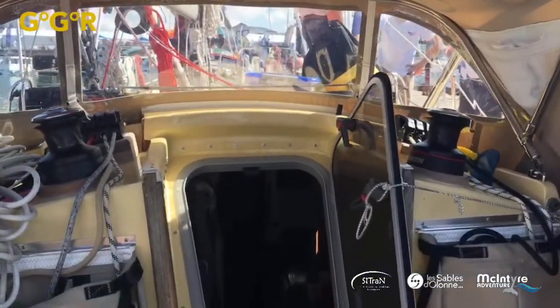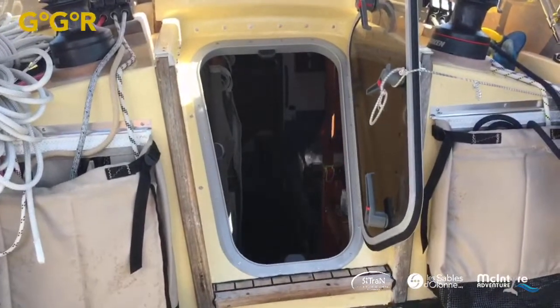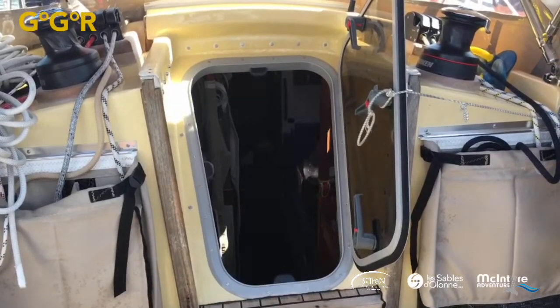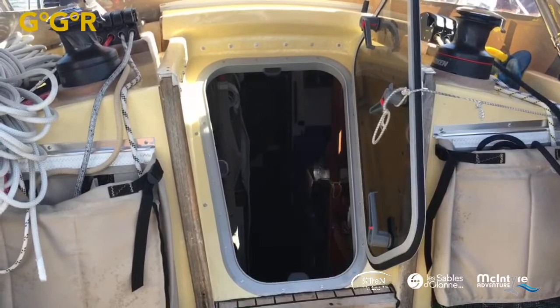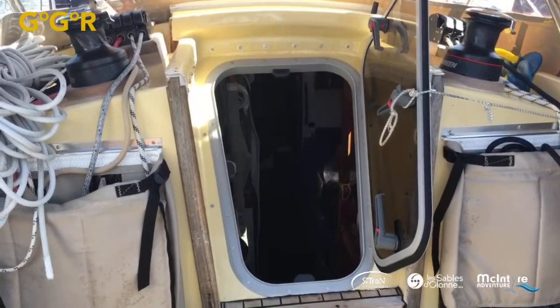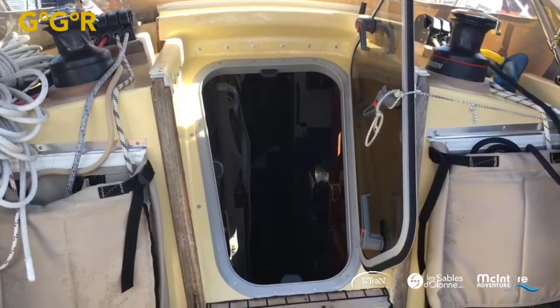And then you've redone the companionway. Yeah. What did this boat have? It had washboards, traditional washboards, and a sliding top. So I wanted this at the beginning. Again, I'm not an original idea, I'm copying others. I wanted this early on, but it took a long time to get it sorted and get it together. And I'm pretty happy with it. Oh, it's perfect. You can button it up watertight, airtight.